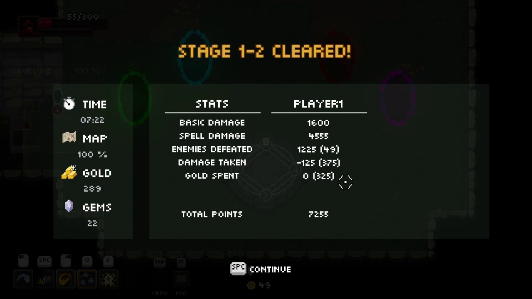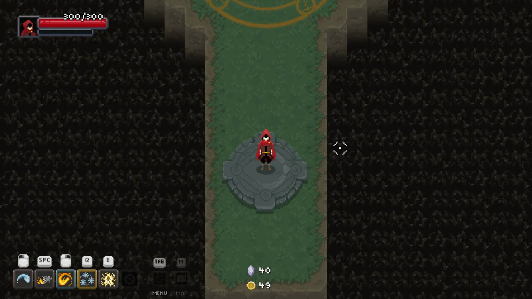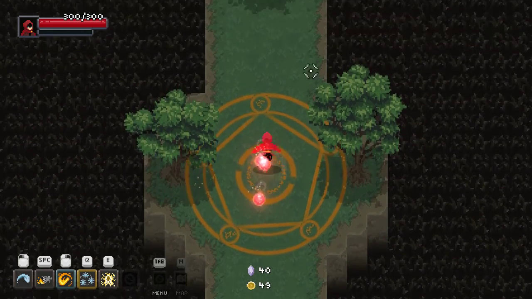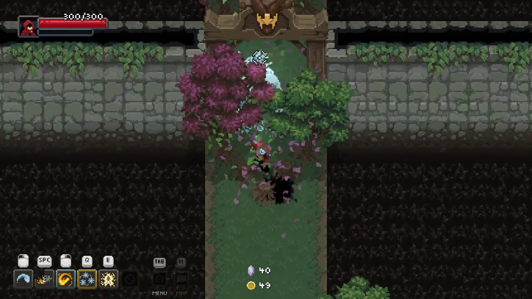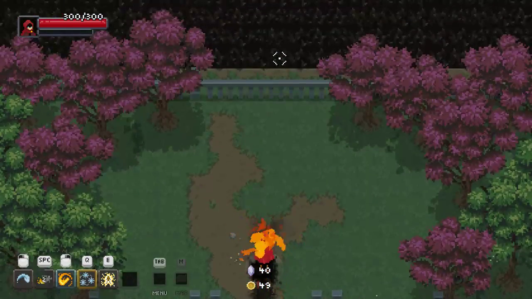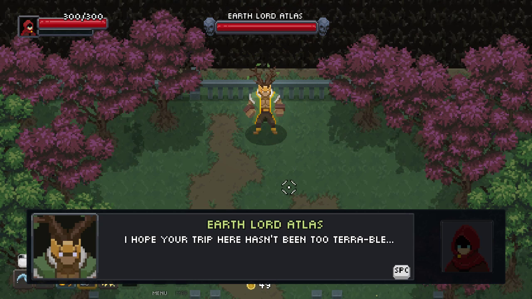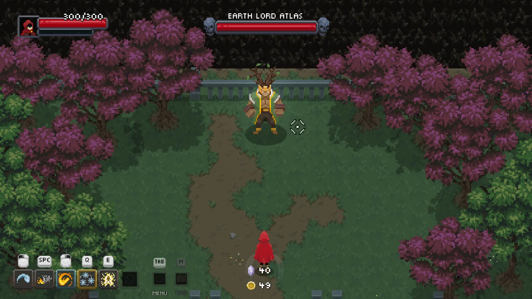Next floor. Healed up. Not close to death. Shops are more expensive. We can't heal. Oh, what kind of mess have we gotten ourselves into? But this is the boss. I have not fought the Earth boss yet. So, way to give me a heal I can't use. What smaller arena? I hope your trip here hasn't been too terrible. That's pretty terrible, dude. Because you're about to get crushed.